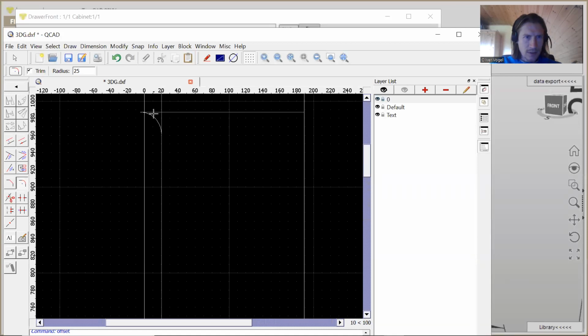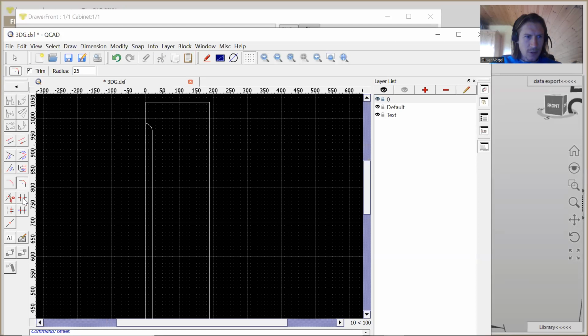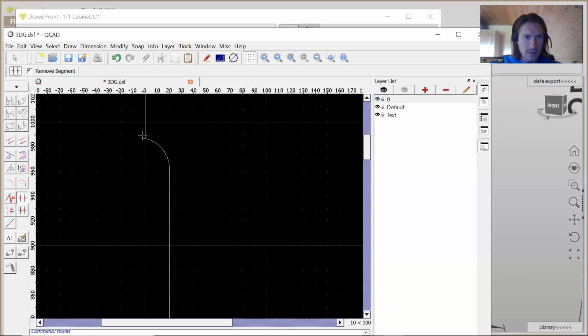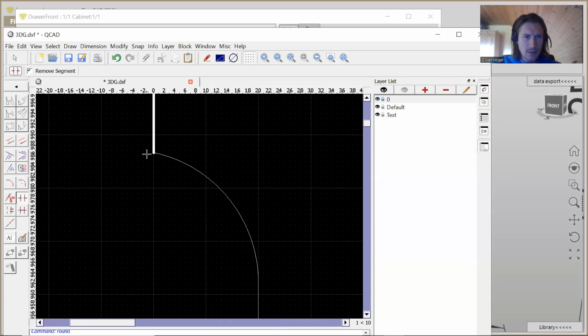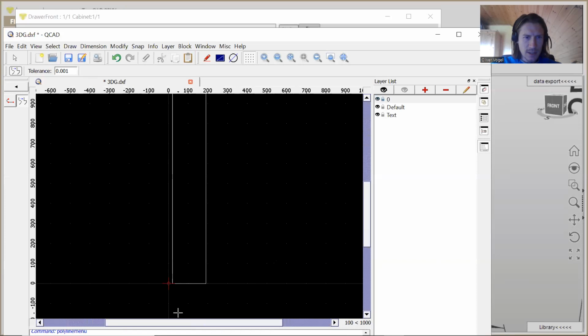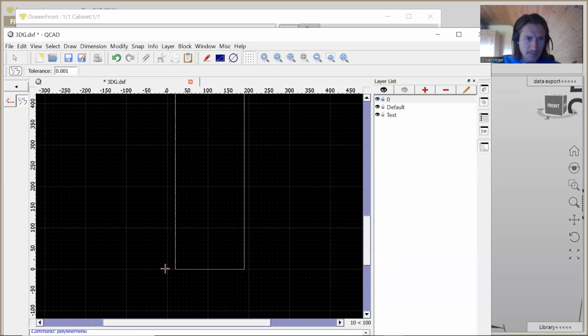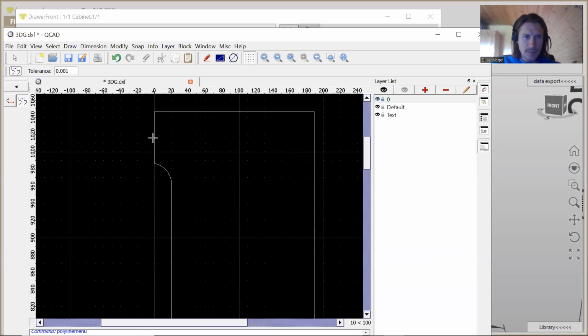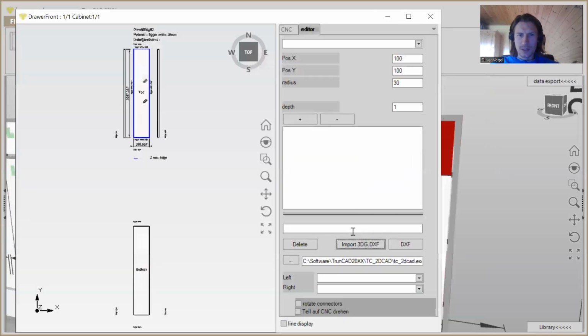We are clicking on here, and we are breaking out the segments here and here. Now we are going to the polyline tools and create a new polyline from the segments. You see now we don't have a vertical directly on the cross, so I choose this line, save it, and we are closing it and importing the DXF and closing the window.